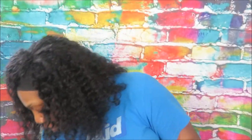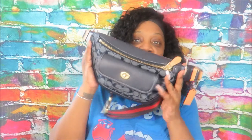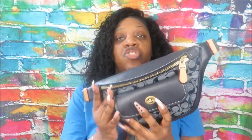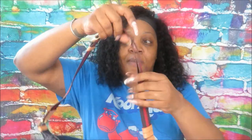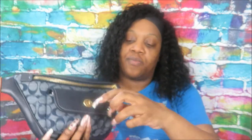I was browsing and saw this one and was like, this would be so cute. So this is the Heritage Belt Bag in signature Chambray — it's Chambray with navy blue leather at the back. When I tell you this leather feels so soft! The strap is a sturdy strap, a little bit longer than the Coach Court Belt Bag I got, and it adjusts. It comes with the Coach tag, and at the front it has a turn lock portion where you can open and store things.